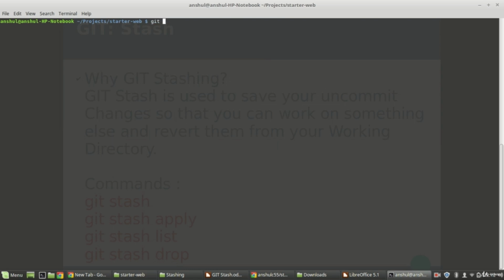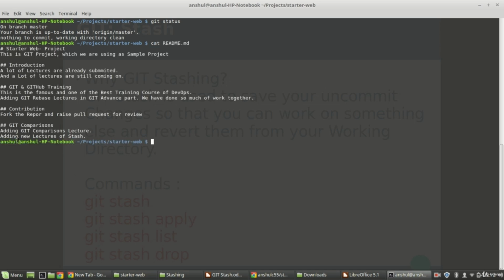Now if I execute git status, nothing is there. If I cat the readme file, see the changes I made before the stash are also here. See the last line, adding new lectures in the stash, right? So this is the benefit of the stash.